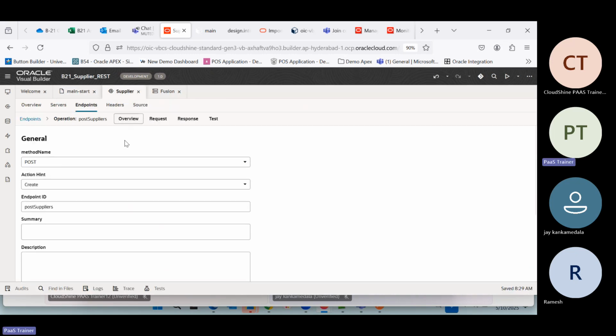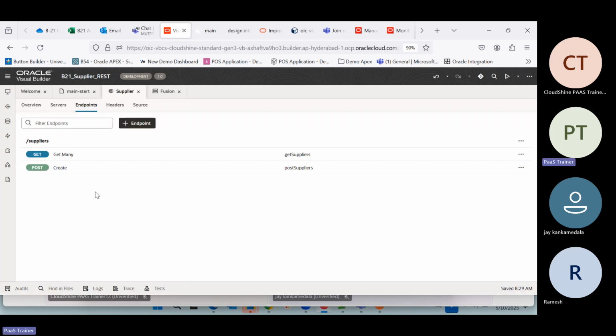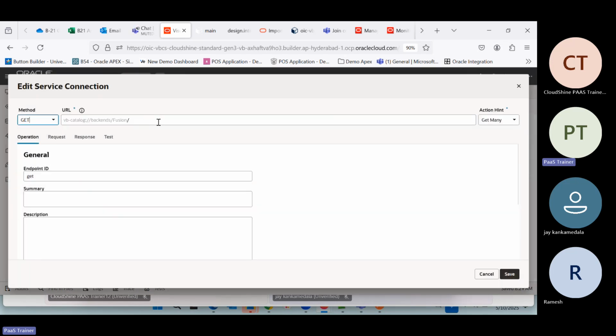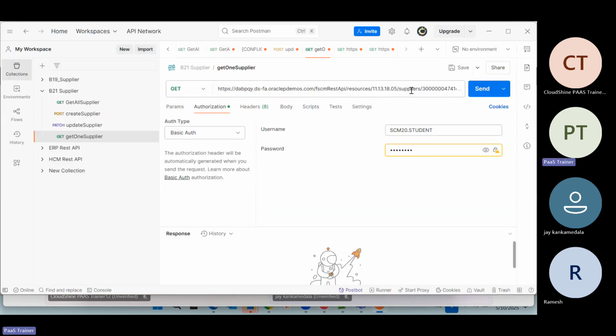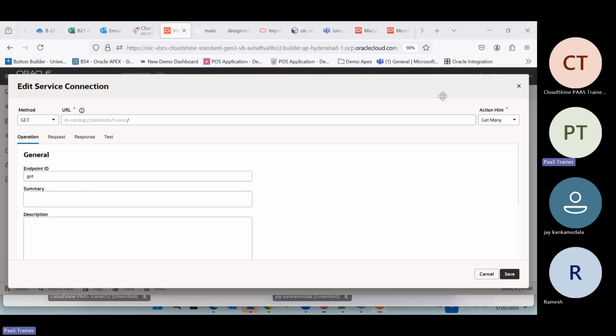We can come into this one and define one more endpoint. Two endpoints we have defined till now, so we can create one more. If you wanted to get one, this is what we need to do. We use it here and then pass the supplier ID, writing it in curly braces because it is a template parameter. The hint is that this is a get one, it will try to retrieve the data. So we can say get one.